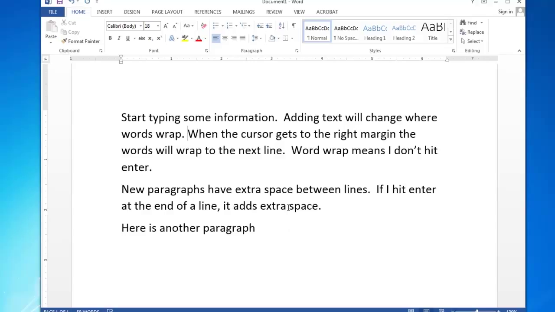So you could see there as I typed, it adjusted where those words wrapped. So as long as I hadn't hit enter by mistake to add a new paragraph, it's going to keep wrapping those words properly for me.